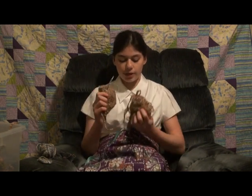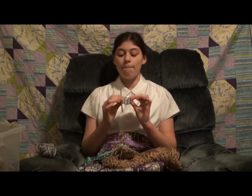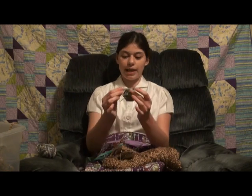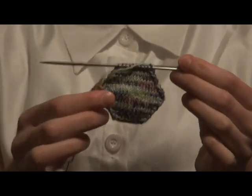With this quilt I'm using Lion Brand Homespun — it's just something that I had a lot of that I could use quickly without having to wait to collect all the little scraps. But one neat thing that I really like about this is that you can use up your old sock yarn scraps, which is a huge thing for me because I am a big sock knitter. I can use up all my sock scraps, and they are just so adorable — look at that, that is just so cute! When you see it, it just makes you want to knit one up right away and knit a whole army of hexapuffs.